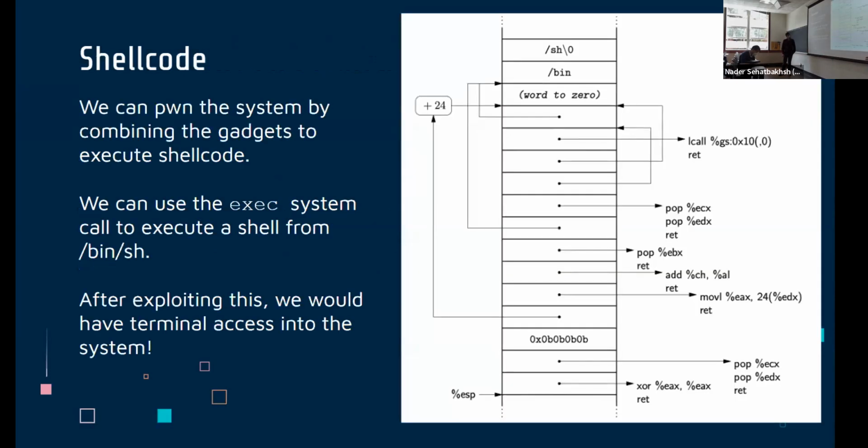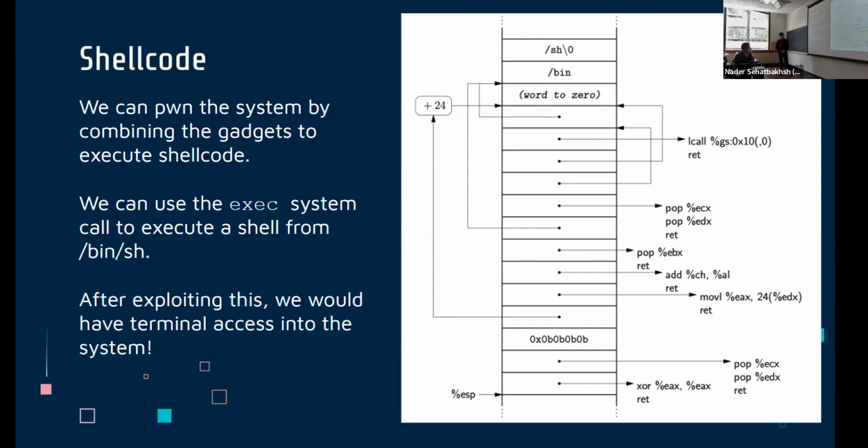Now, bringing it all together, this is how we can form a shellcode. Essentially, /bin/sh is the name of the program that we want to execute. We use the exec system call, which essentially executes whatever we want. Obviously there's a bunch of complicated systems going on here, but combining these gadgets can help you execute a remote shell on your attacker system, and you can do basically anything you want, based on the permissions of the user.